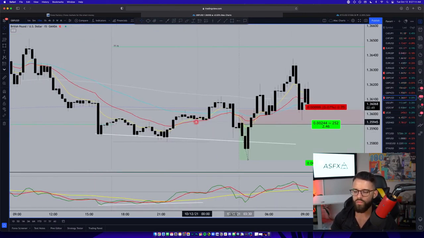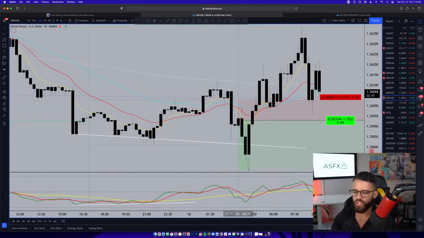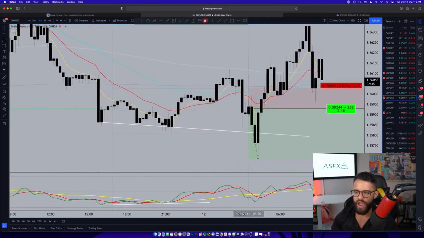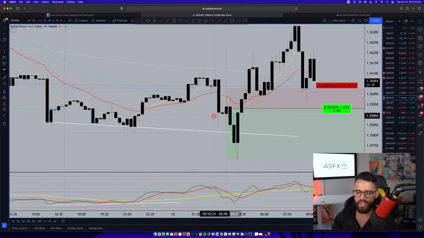And now let's go back to GBP USD because I know that this is what everybody wants to see. So here, this is James's idea this morning. Notice he's trading it short after it shifts down. So it shifts down right here, 8 and 21 EMAs cross down. That's what he's first looking for to then be able to take it short. He's not getting in here on this big bar. He's waiting for the pullback.